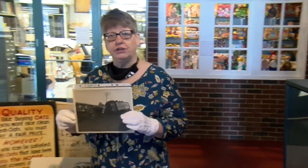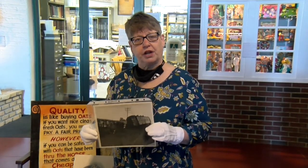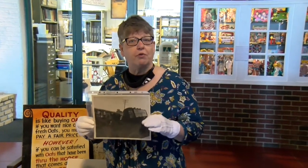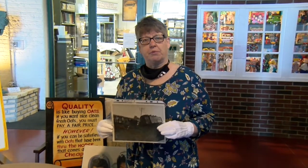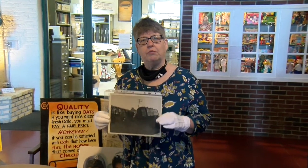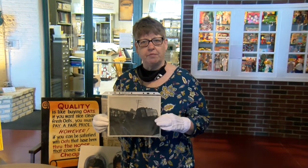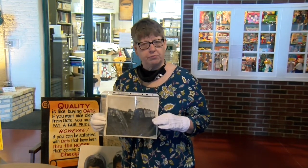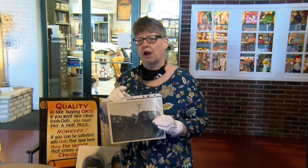We are always looking to add local county and city photographs of people's lives, events — identified ones so we know what they are — for our collections. But we also provide services. You make an appointment with us, send us an email. We do research for people, we do genealogy for them. We help people with their buildings and with just general history, as long as it's within our county borders.